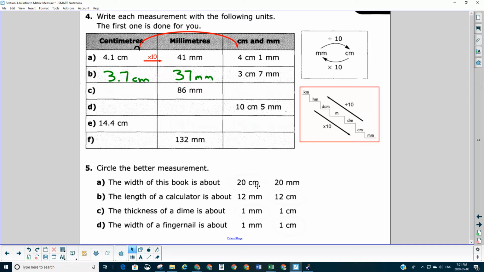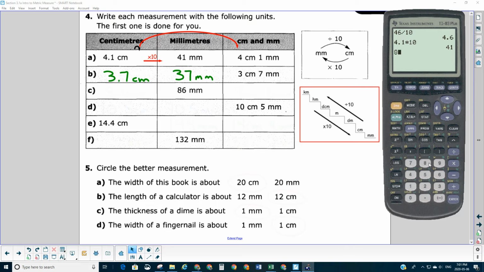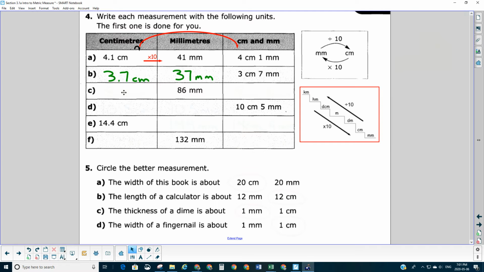0.6 centimeters. So we're going the opposite way now. So we're going from millimeters to centimeters. So the staircase tells me to divide. So let's just double check that. 86 divided by 10. Well, of course, dividing by 10 means we move the decimal place one decimal place over, and we get 8.6. And then 8.6 translates really nicely into 8 centimeters and 6 millimeters.